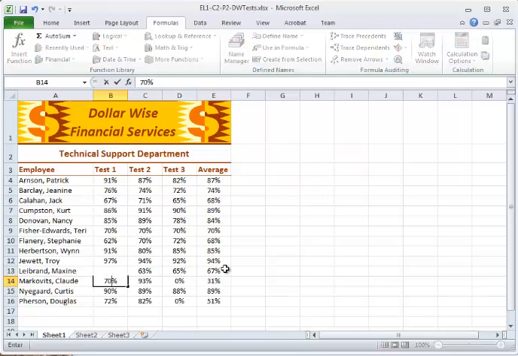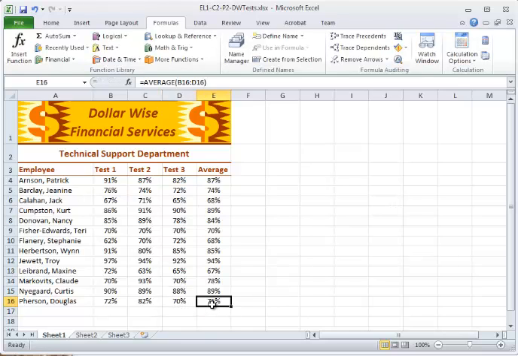So instead of a 0, D14, which is that one, and it's 70, enter, and D16, where's D16? Again, this is 70.